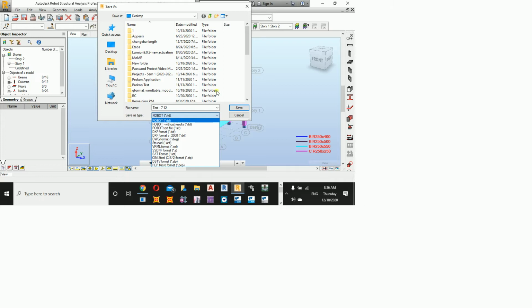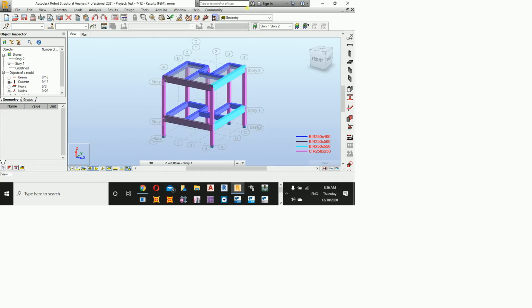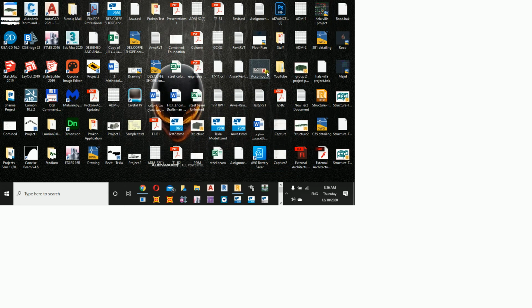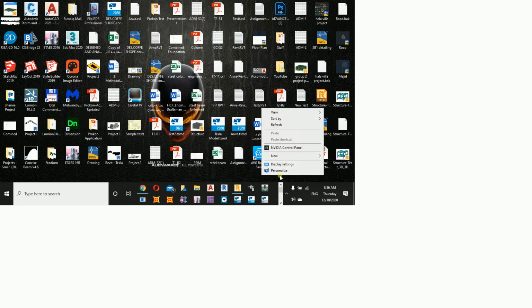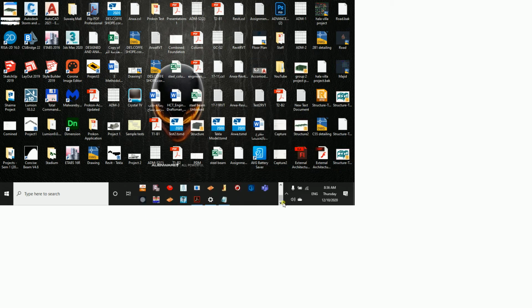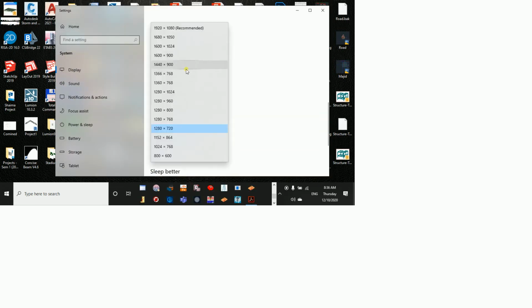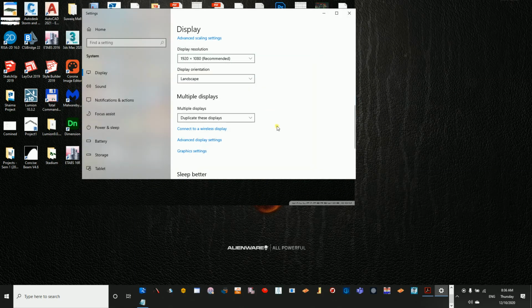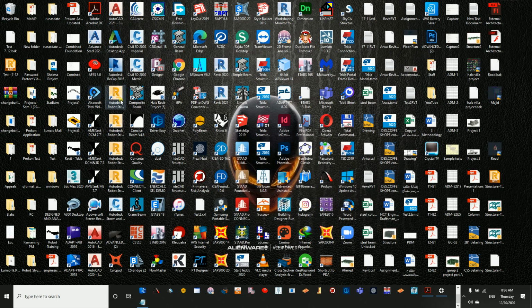Okay, but always, if you are working in one software a lot, like if you see now in my case, since I'm using Robot a lot, you can see that I have four versions of Robot. Okay. So I'm having 17, 19, 20, and 21. So I'll not have an issue of file not opening for me.